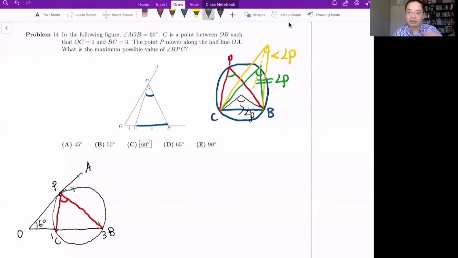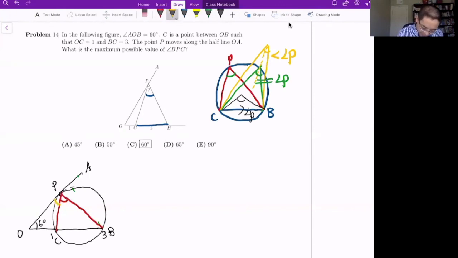In geometry, there's one important approach. If you couldn't find an easy way to solve a geometry problem, you should look at whether you are able to find some hidden similar or congruent triangles. Very often, if you are able to find similar or congruent triangles, not very obvious, then you're quite close to solving the problem. So for this one, let's identify similar triangles.